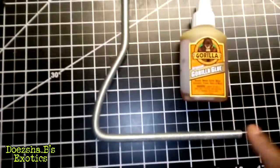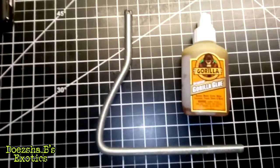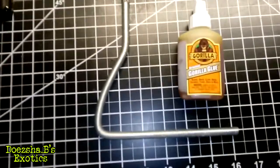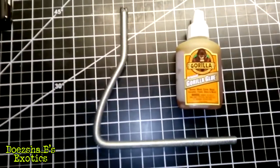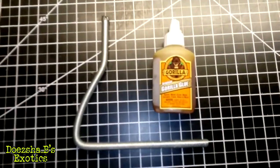But yeah, I'm gonna start by working on this, get my grinding done and all of that. I'm gonna cut the handle and get this all glued together and let it set up and cure.